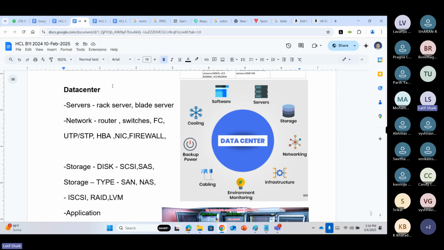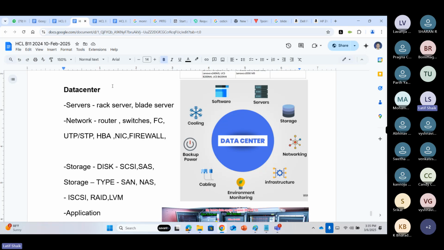But how are we able to connect and communicate? Through the network only. It means the data center room contains network components like switches, routers, fiber optical connections, TCP, UDP connections, NICs, firewalls, Checkpoint servers.